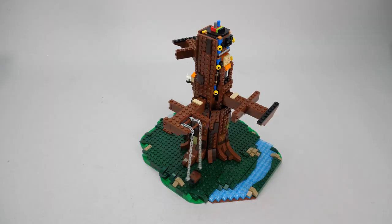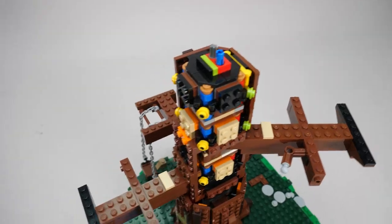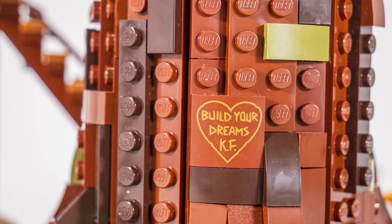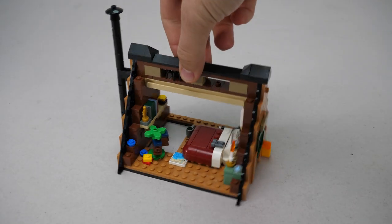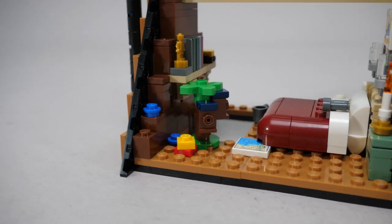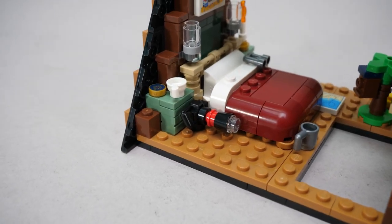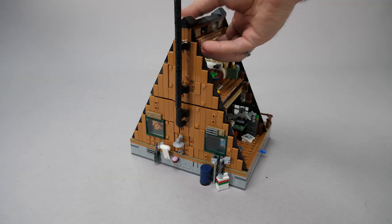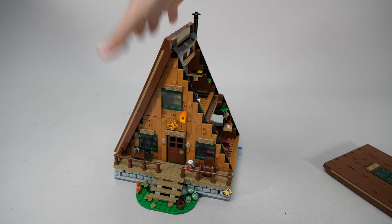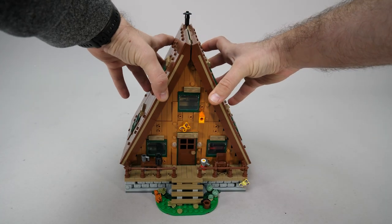Getting back to the Treehouse, the internal structure reminds me of the Saturn V rocket, even if it's a bit more random. You really have to pay attention to the alignment of the elements — the upper part had to be rebuilt because of a small mistake. On the side of the tree there is a special printed plate with a quote and the fan designer's initials. Here is the finished upper floor of the A-Frame Cabin, which contains even more details and Easter eggs. The roof comes as two identical sections. Pro tip: if the placement of the roof assemblies seems wrong, check the position of the upper section because it might be off. Now everything is perfectly aligned.